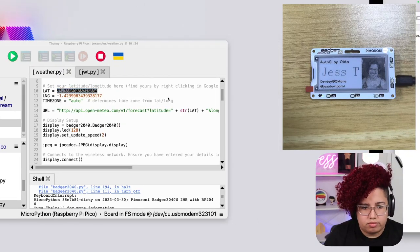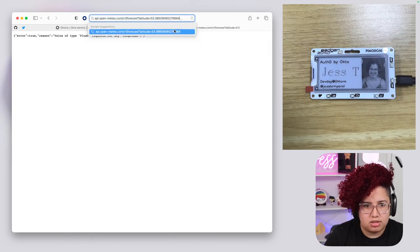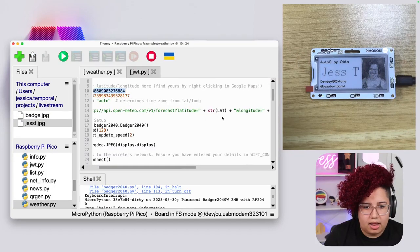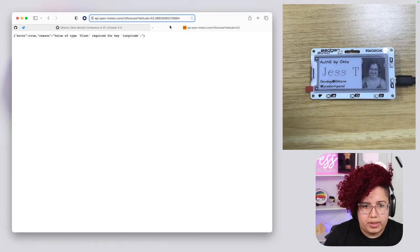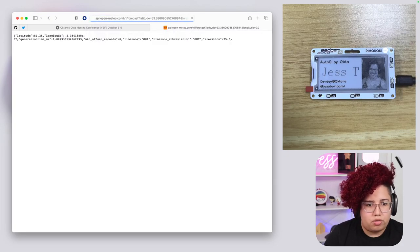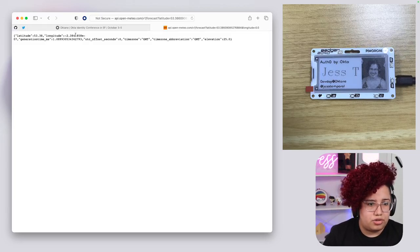Just because, you know, better be safe and actually have a number for a place that actually exists. And if I go back and copy longitude, which is the other parameter for this URL, I'm going to also add that to my URL. And if I give it 0.0, now I get some data. Good. So the latitude is that, the longitude is that. Well, not necessarily the one that I put in because, you know. And it gives me a bit of information. So the time zone GMT and elevation 25.